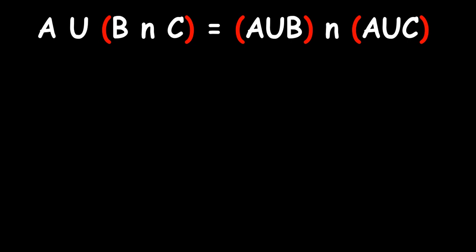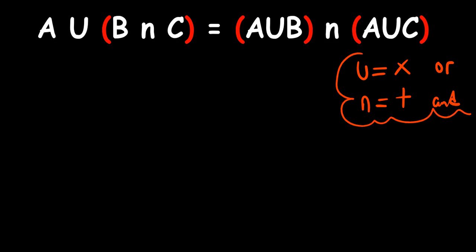Another thing that you're supposed to understand, so let me just write them here so that we shouldn't forget. Union, we're saying it is the same as multiplication. Intersection, we're saying it's the same as plus. On the other side, union is also the same as or. Intersection is just the same as and. So these are very, very important. We're going to keep them.